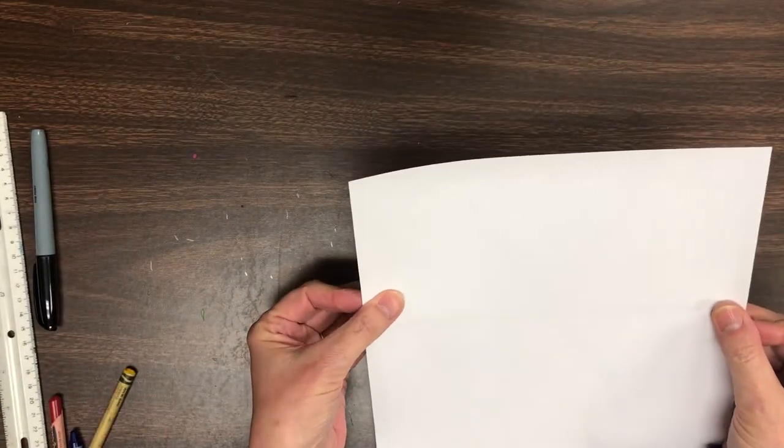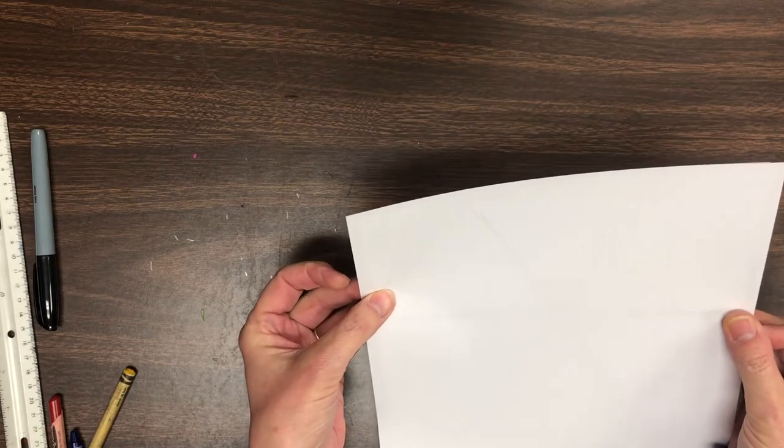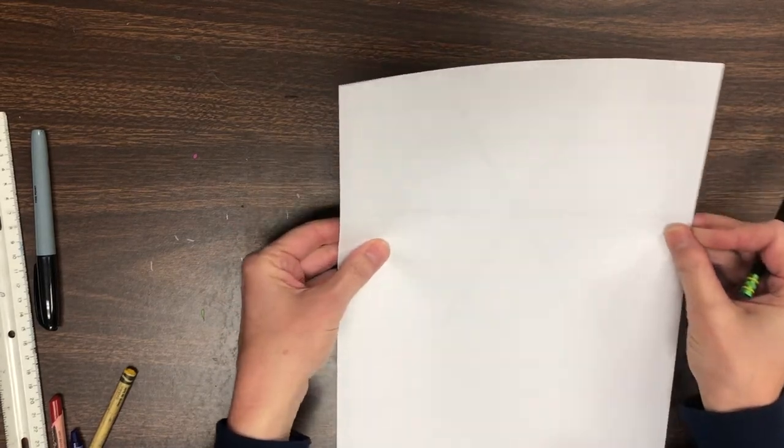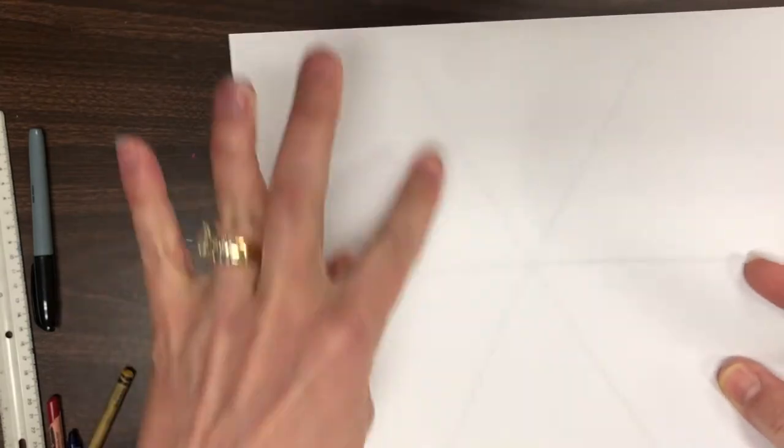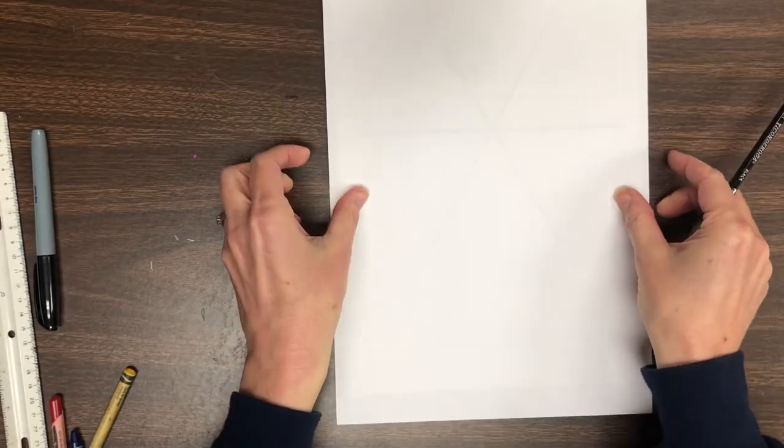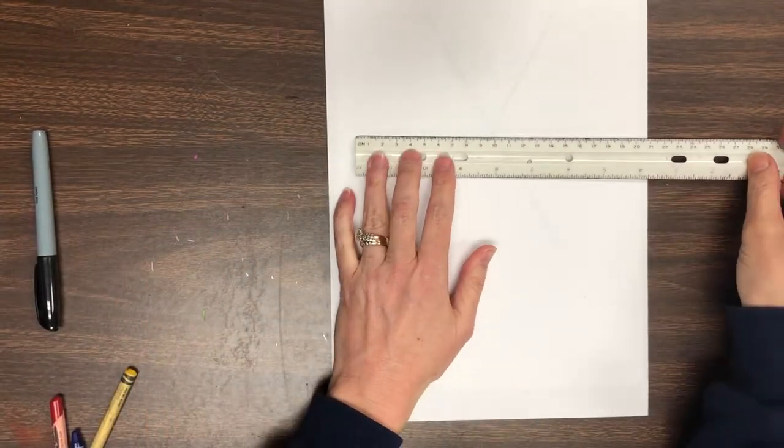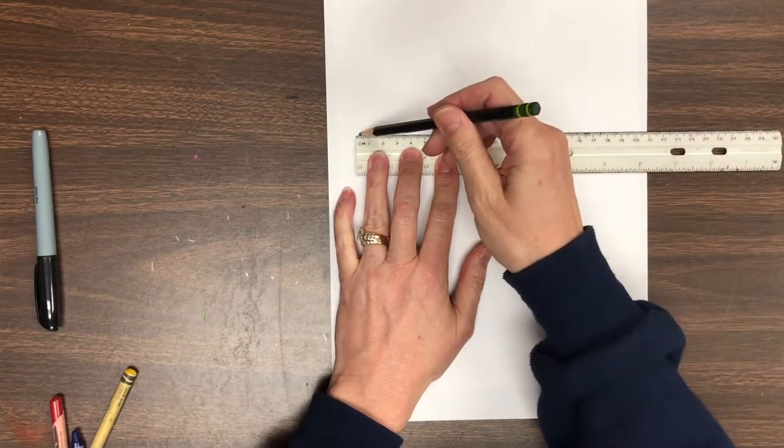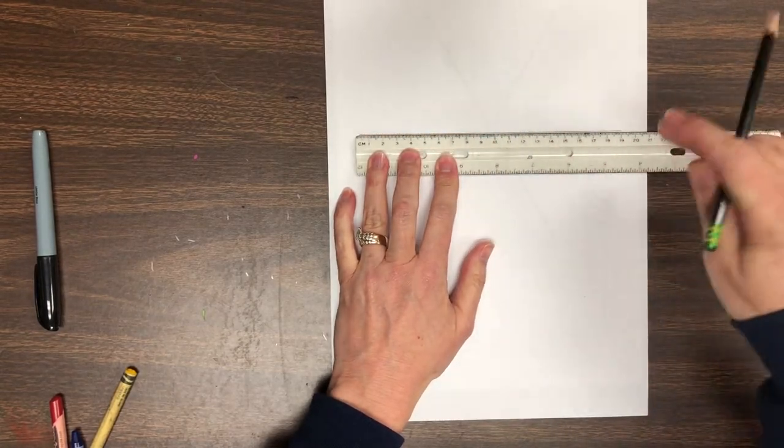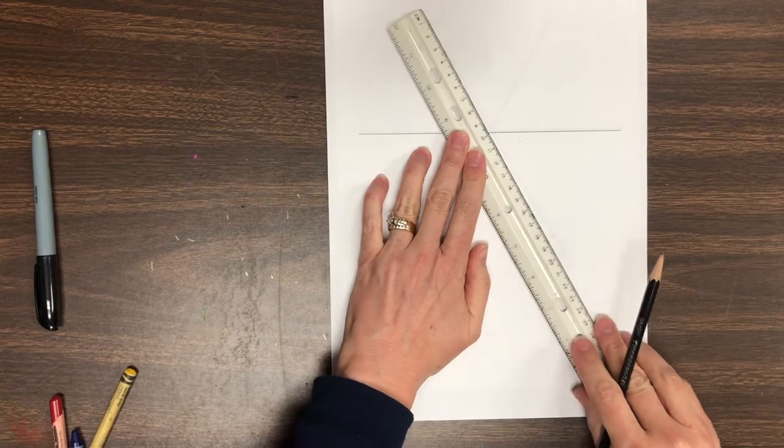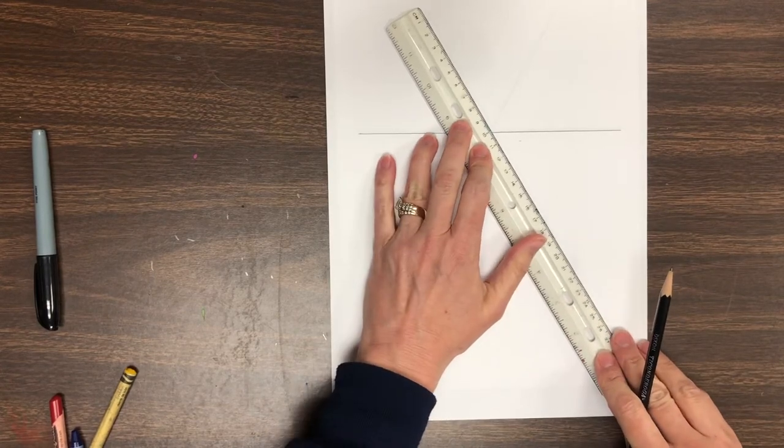At school we will be placing this copy under another piece of paper and what I would like for you to do is trace it using a ruler. If you're at home and you would like to trace with a ruler, of course you can. Using a ruler is a skill that takes practice. So you put the ruler down and you hold it nice and still and see if you can trace that six-sided shape that you can see through your paper.